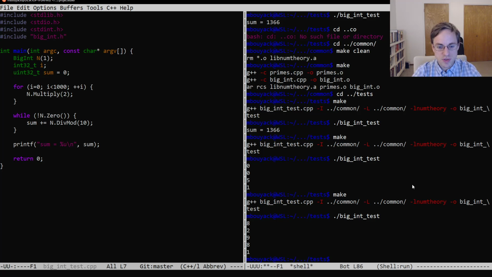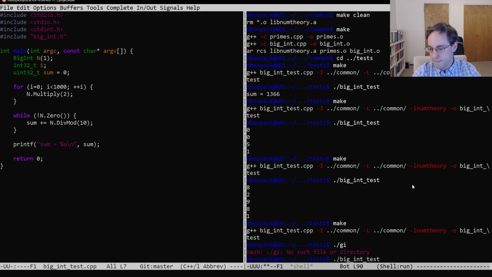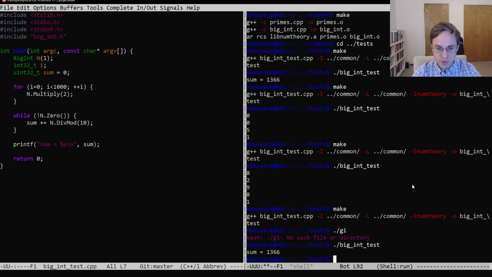Let me just make sure that I've gotten this back to the way that it was supposed to be. Yeah, there we go. Okay. So after that side tangent, we're now going to switch our code to using base 2 to the 32nd rather than base 16.